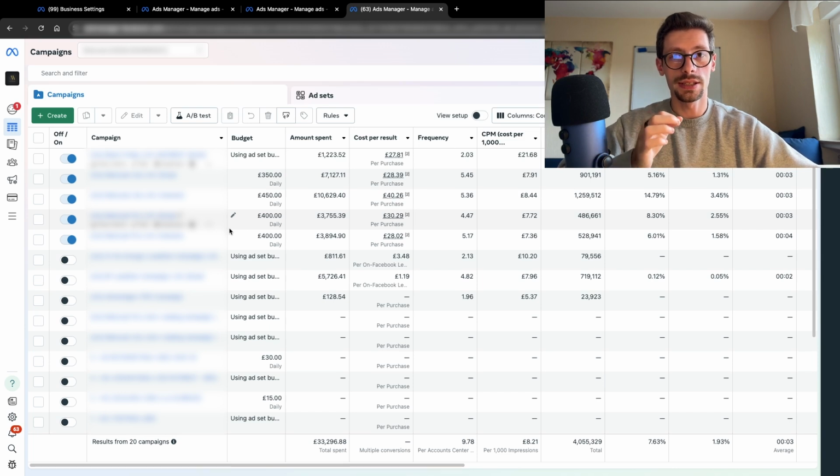So scientific split tests are still extremely important. You can't just ignore them, and I wouldn't recommend running them in flexible ads because then, well, you're split testing, but you're blindly split testing and you don't know what's actually happening.